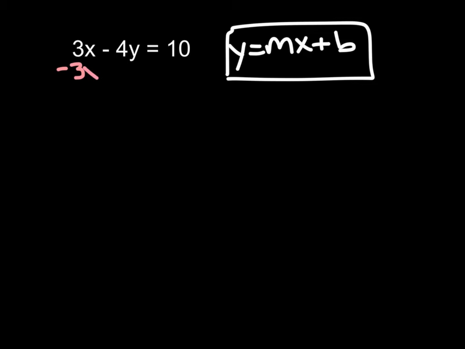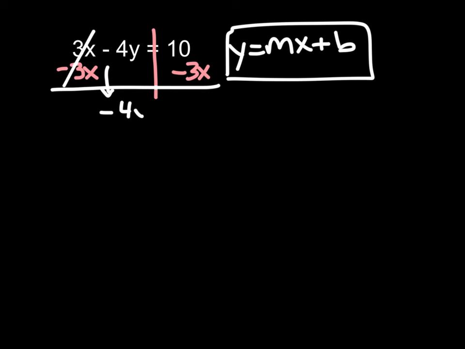Remember, we are going to subtract 3x from both sides of the equal sign. Okay, this should seem familiar. And then we know that 3x minus 3x cancels out. That makes 0. So now, be careful. We've talked about this a couple times. This negative sign must come down with the 4y. So this has to come down. So -4y equals, and then here again is one of those places you have to be careful. Do not combine these. 10 is a constant number, and -3x has a variable part. So we can write 10 minus 3x, or we can write -3x plus 10, either way.